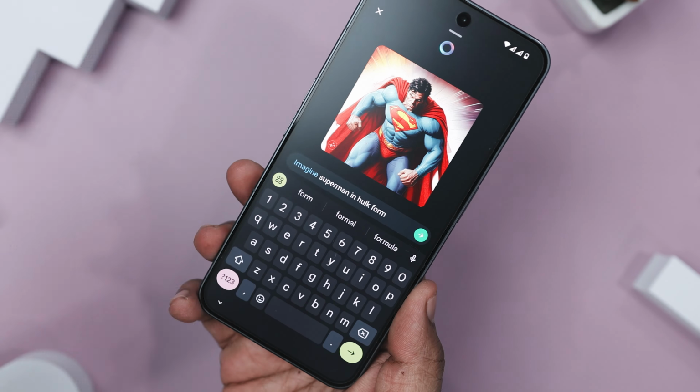Our next feature is for those who are worried about someone reading your WhatsApp chats. There is no need to stress anymore because WhatsApp now has a chat lock feature. This feature lets you protect specific chats with either biometrics or a passcode, ensuring that only you can access them. To enable it, simply open the chat you want to secure, go to the chat settings and tap on the chat lock option. Once you turn on the toggle, the chat will be locked and hidden from view. To access your chats, just swipe down on the main menu and they will appear. It's a great way to keep your conversations private and secure.